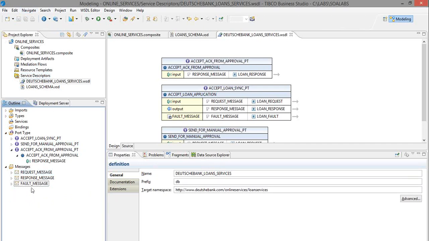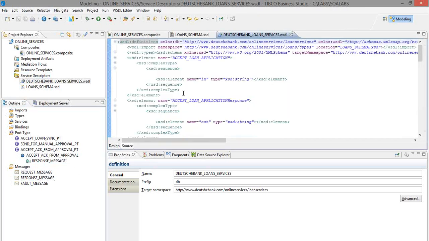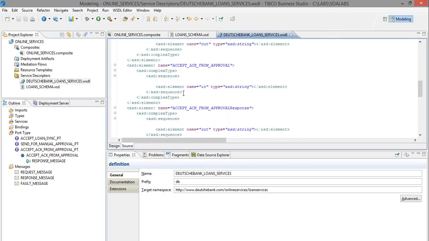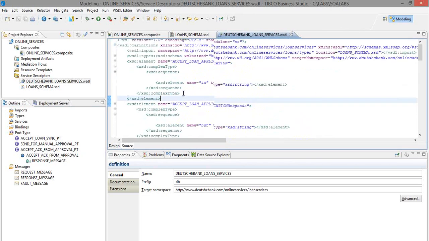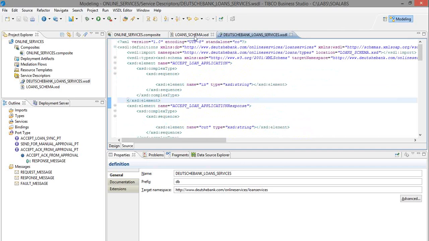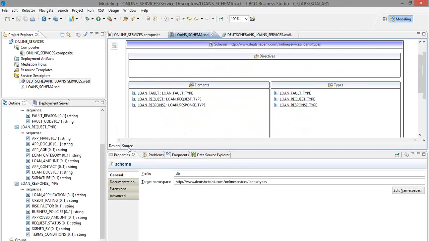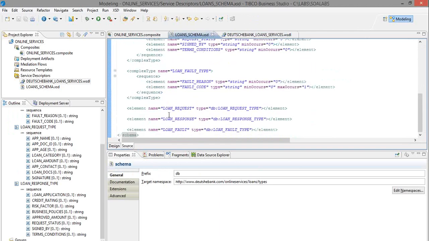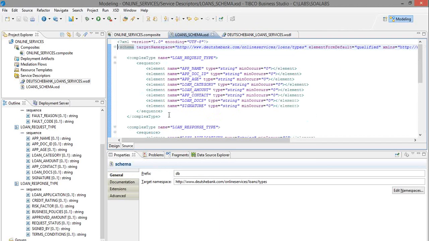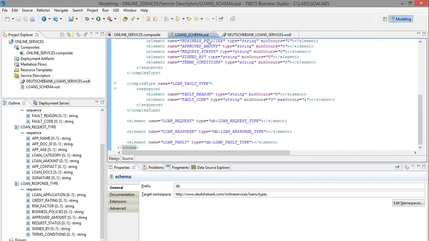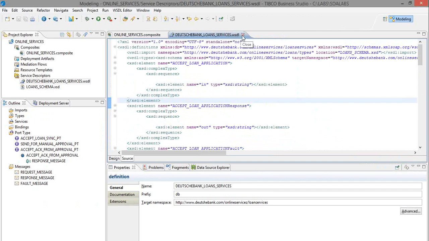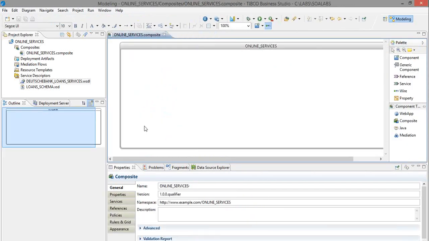So we have configured our schema, and this is our WSDL file, and this is our schema file. Now we have the basic WSDL files and schema files.